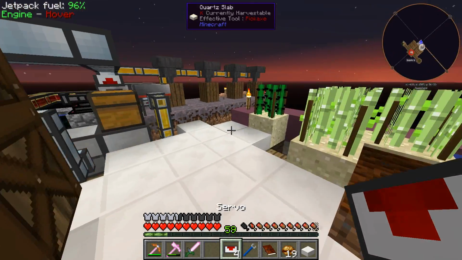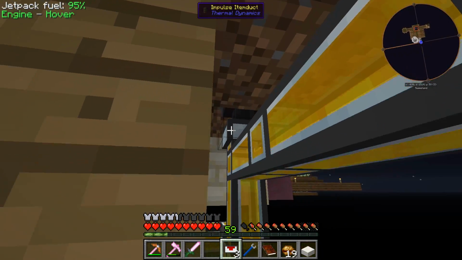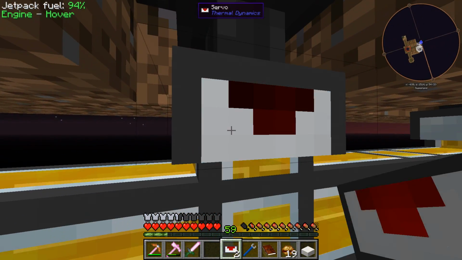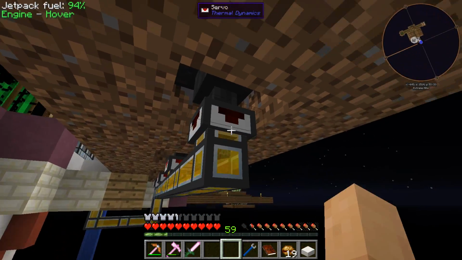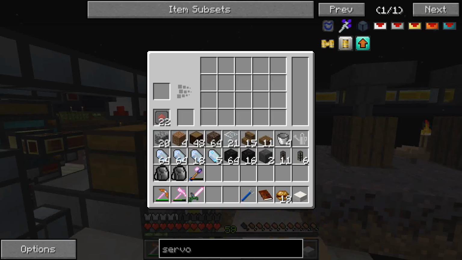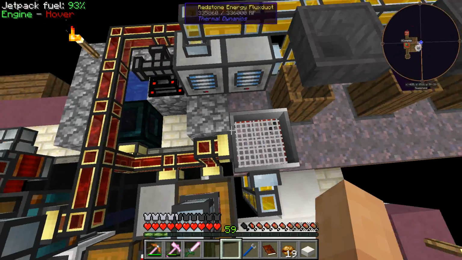Alright, there's our servos. Let's get hovering again. We'll cruise on down below. And we will apply these servos and enable them. Apply, enable, apply, enable, apply, and enable. Alright, good. So now, did it get it? This does have power, by the way. You have to look up at the top there. Okay, quartz. Thank you. That's all I wanted.